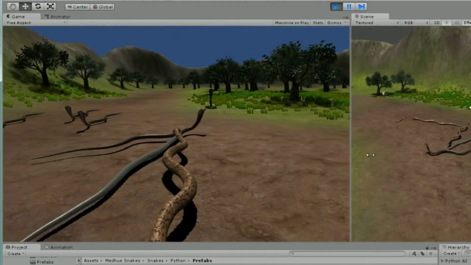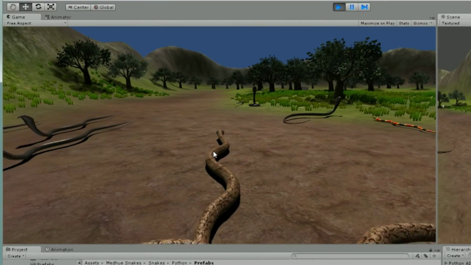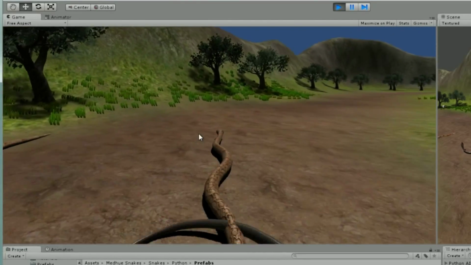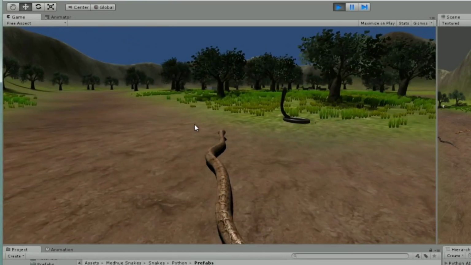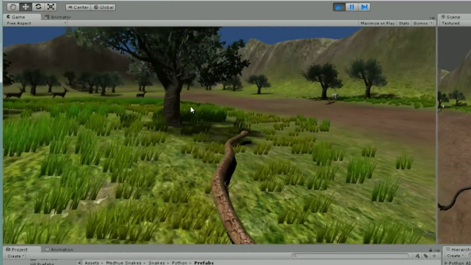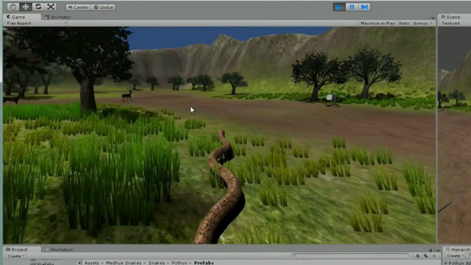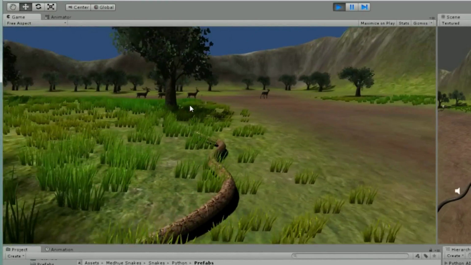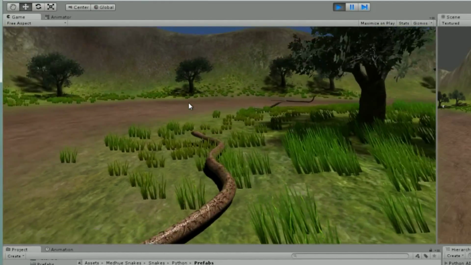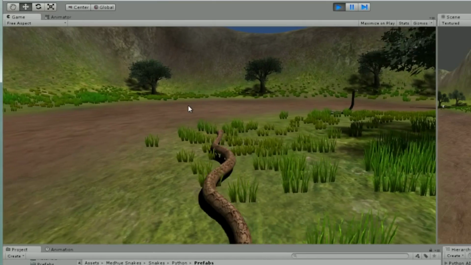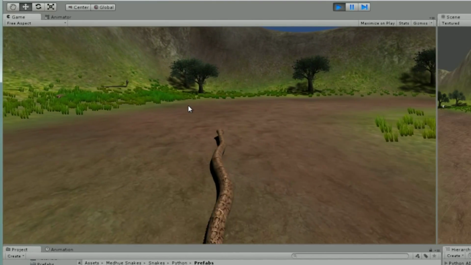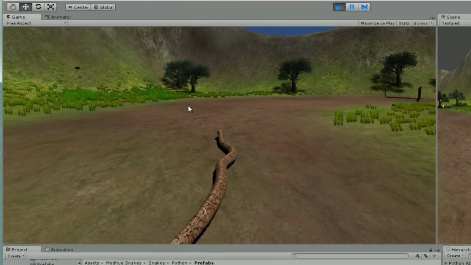Now we're a Python. Turning animation. We even have a strafe animation. Of course, you can walk backwards and turn backwards.